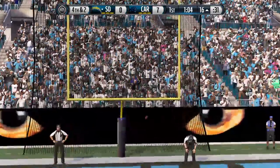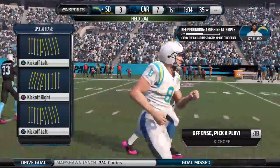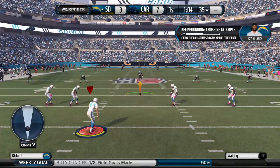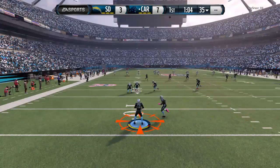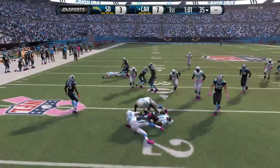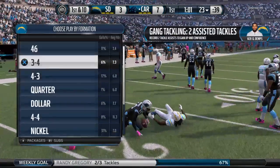The kick is good. With almost an entire quarter in the books, they at least have a field goal to brag about. Jim, it's kind of like a round of golf. You know a lot about that. Sometimes you don't birdie or par the first couple holes, but it's a long contest. It's a long game, and I think they got their confidence going with that field goal. Able to move past the 20 and brought down at the 23.